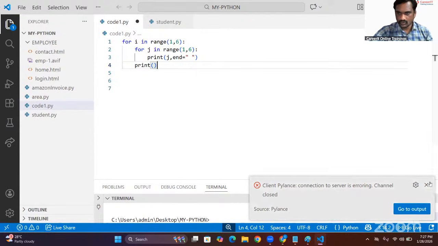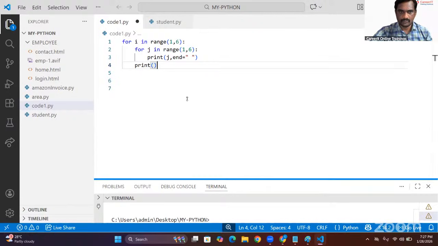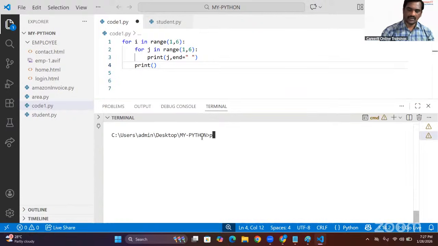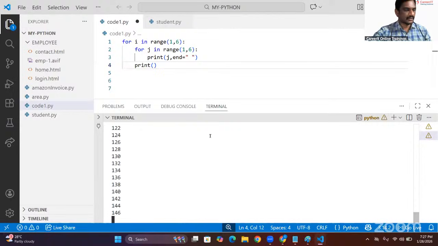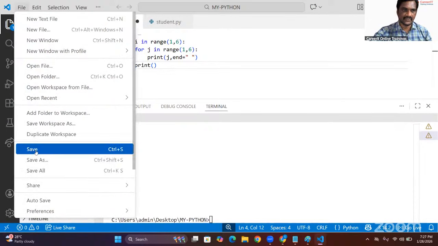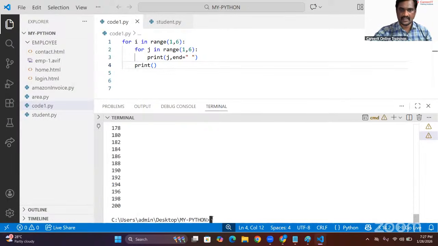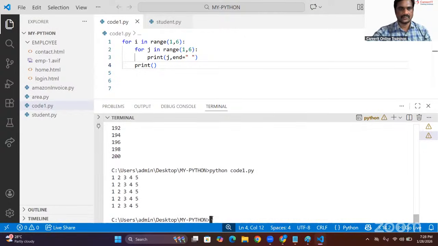Now we can see the output, whether it is working or not, and you will get more clarity. Now to run our Python file, take the python command and the file name, code1.py. Hit the enter button, sir. Now it is going to print continuously. No, I think it is taking the previous application. Save it again. I am going to run this application. Look here, working.